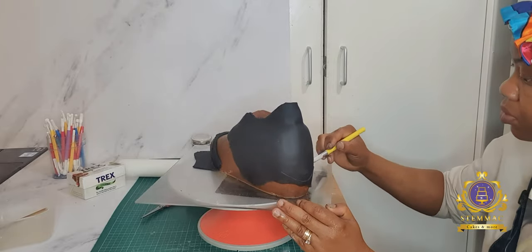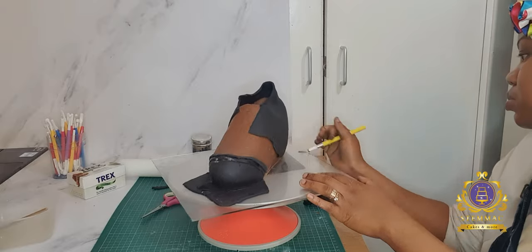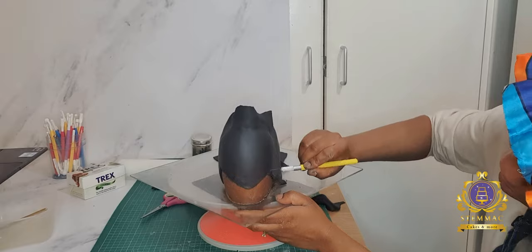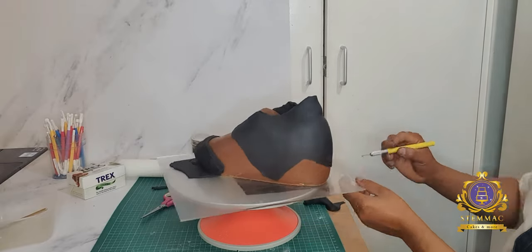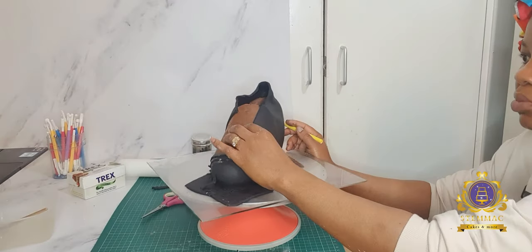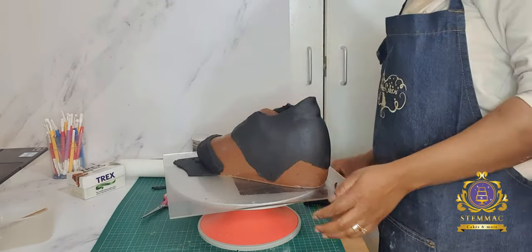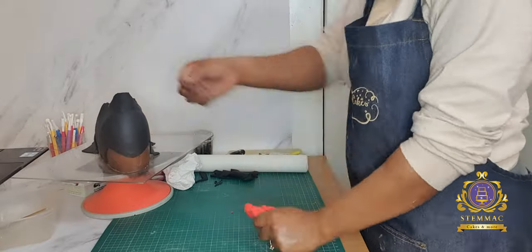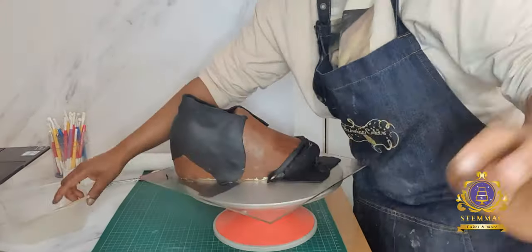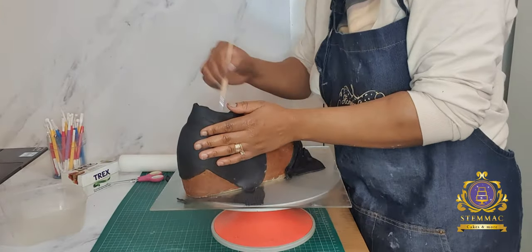At this point, I am now cutting a fondant and creating the shape of the bottom of the heel that has a brown layer. So I'm cutting off that shape in order to be able to place that brown heel. I am now rolling out red fondant. This is to be used to cover the inside of my cake.